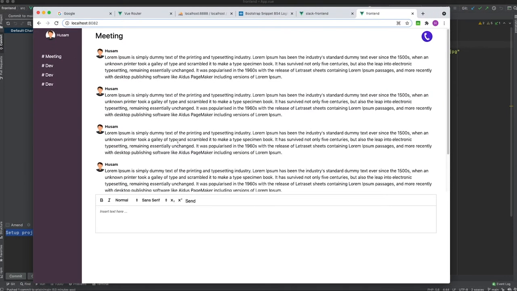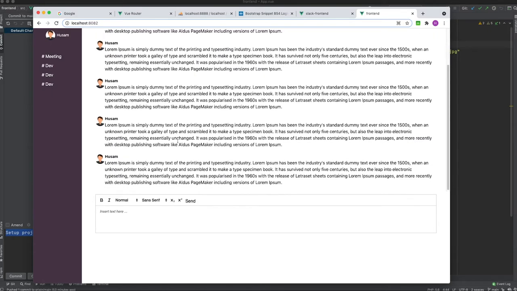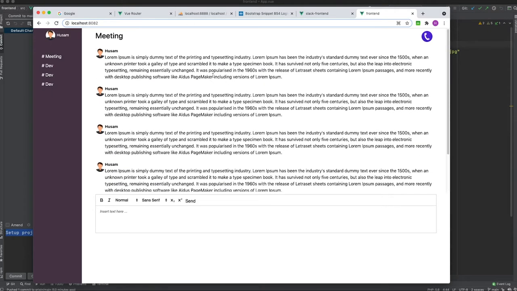So let's go ahead and continue our journey to build this lovely application. In the last lesson we built this, of course all static, don't worry. In our way we'll do all dynamic from the back end.